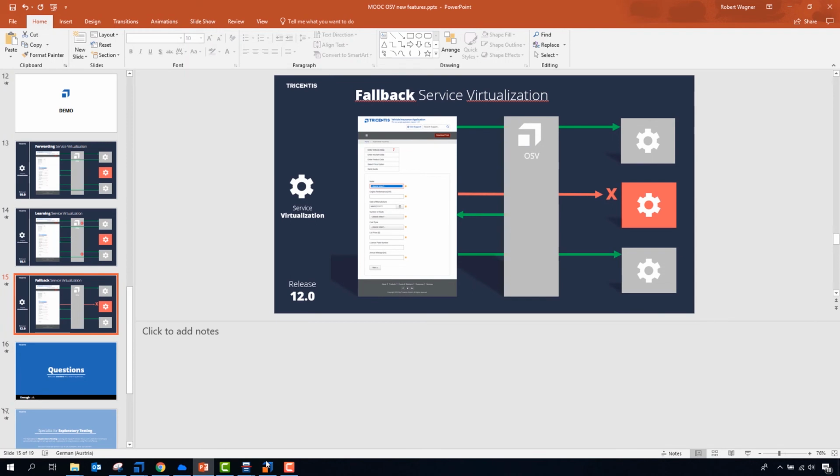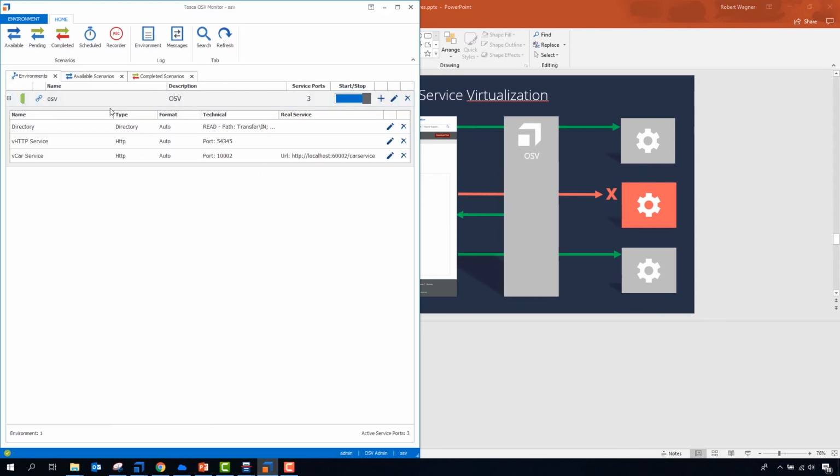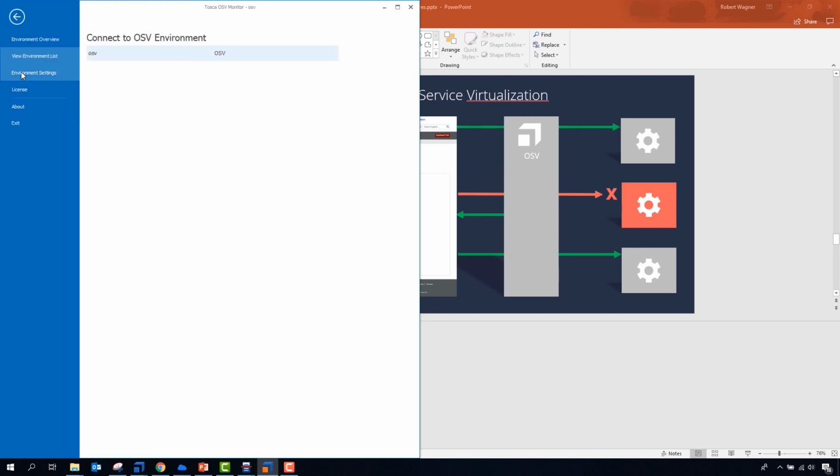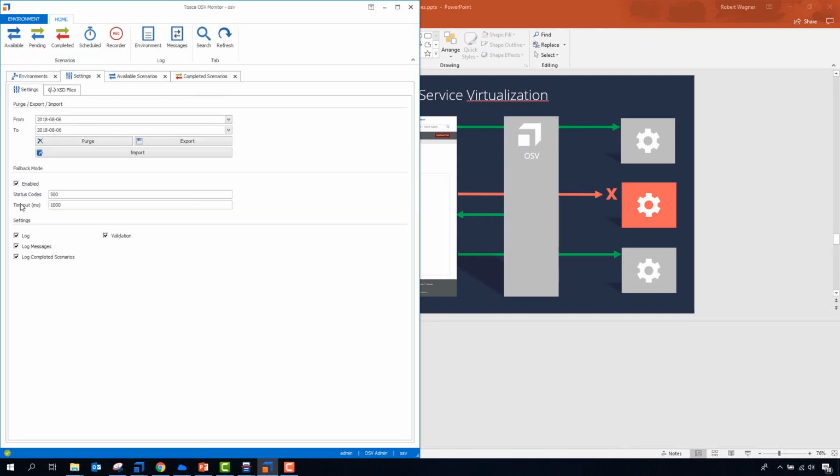Then we have our OSV environment configured here, and this feature works only on OSV environment level. So we click here, go to environment settings, and as you can see here already, I've configured the fallback mode. Once it's enabled, you can configure, for instance, the status code, in case a 500 error gets returned, OSV would jump in, or if the response takes longer than, let's say, 2 seconds, that's 2000 milliseconds.